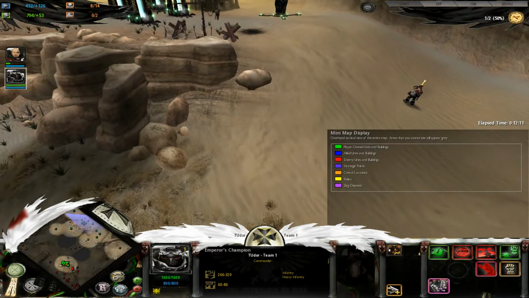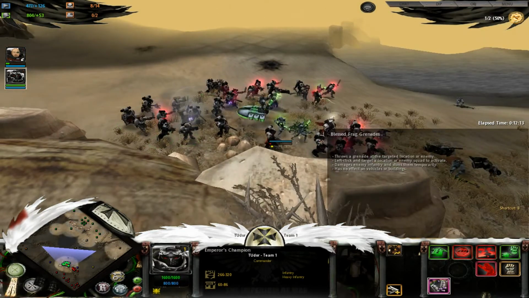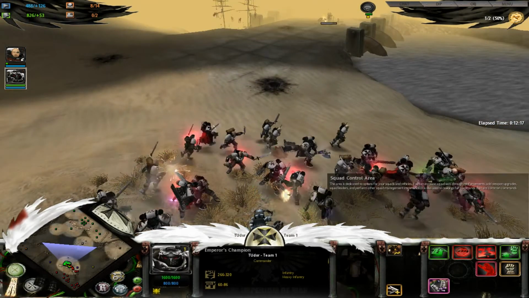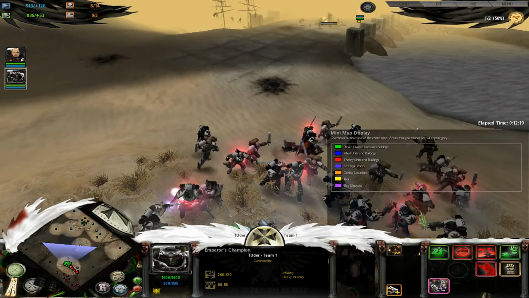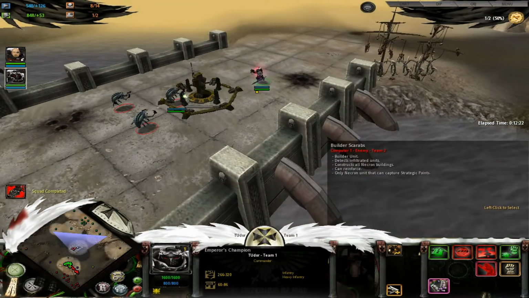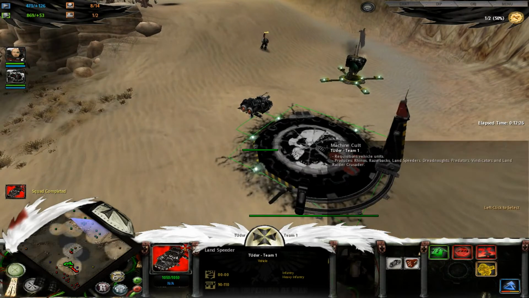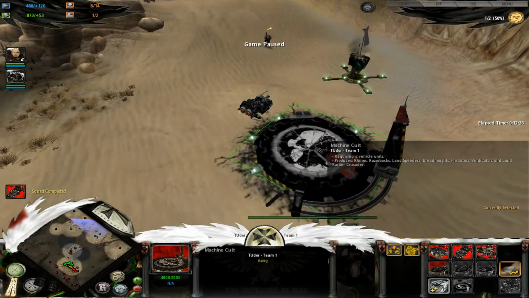Okay, so the champion is on the field. Perfect. Now the vows enter. See how it's written there. Now everything... Oh no, no, no, no. Don't do that. Now let's talk about the Machine Cult.